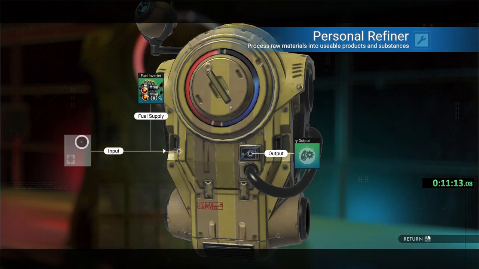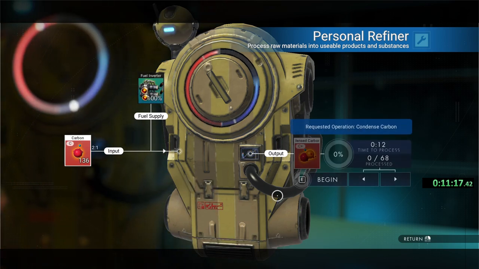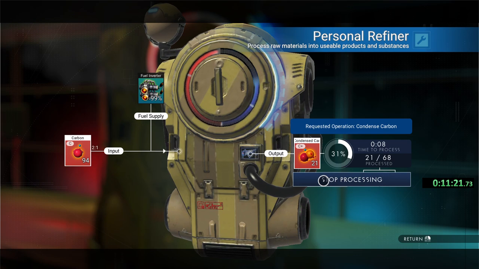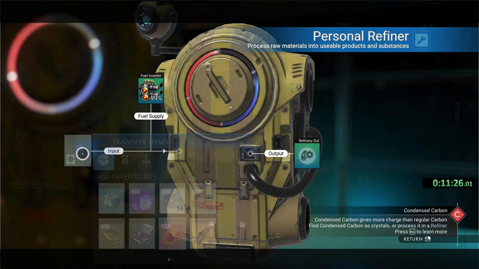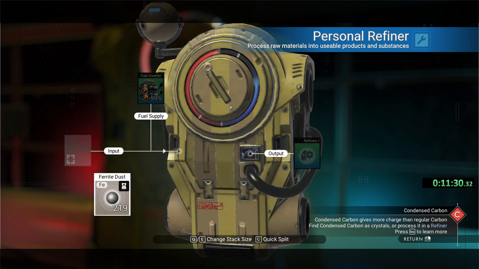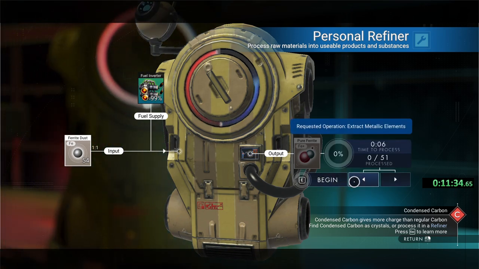Let's fuel you up real quick. We need more of this. We'll get more as we go. I need 30 right now. And we need ferrite. Where's our ferrite at? There we go. I need 50 of it. Come on.